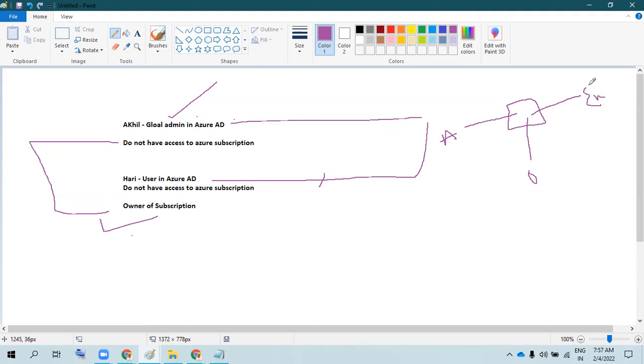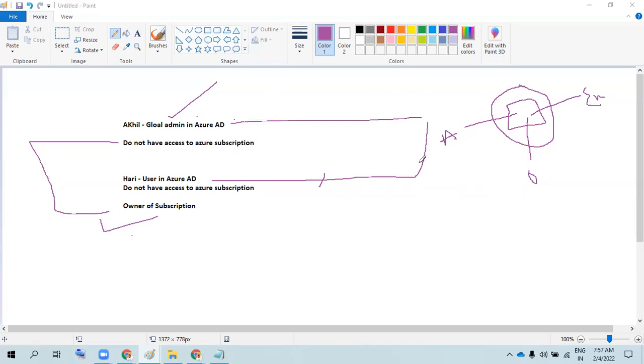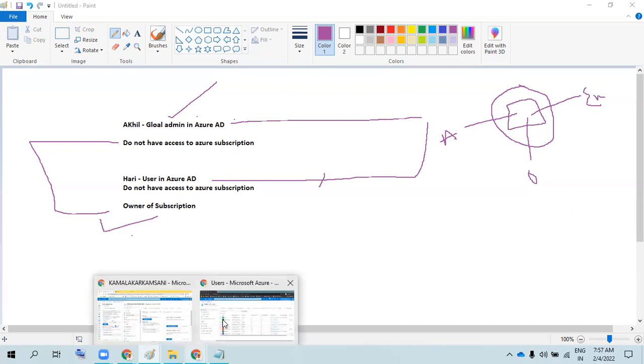There can be different applications that we are going to give access to, but first the user account has to exist if I want to give access to any one of them. The user account can be a user, or maybe a global administrator. Is it clear to everyone? Any questions so far? Yes, it's clear.